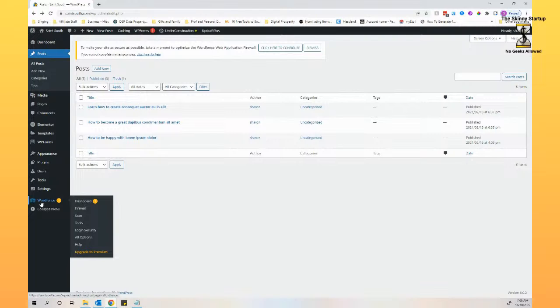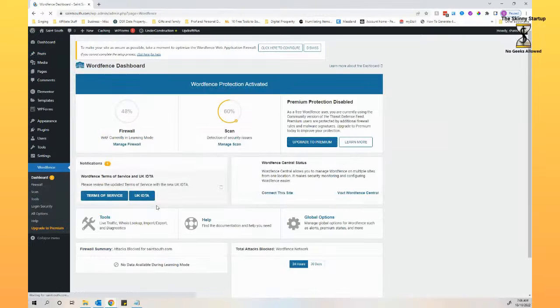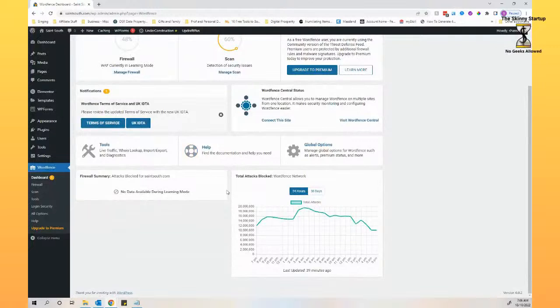Now you can see as soon as you've installed a plugin of any sort, you're going to see another menu appear for that particular plugin. And then if you hover over it, you'll see all your different menus. So let's just look at the dashboard a minute. I want to just show you the reason why we do this sort of stuff. For example, here you can see total attacks in the last 24 hours, 19,257,000 attacks of people trying to hack your site.